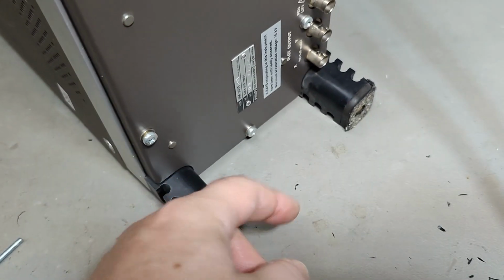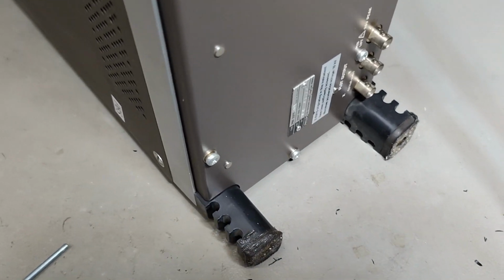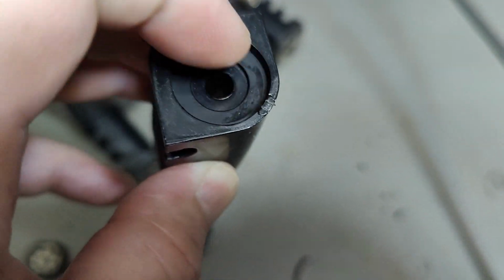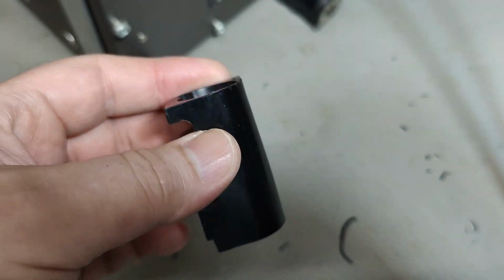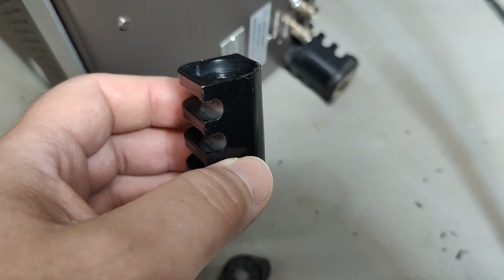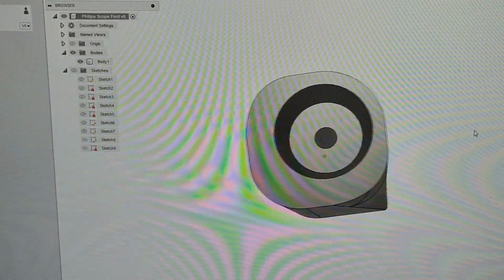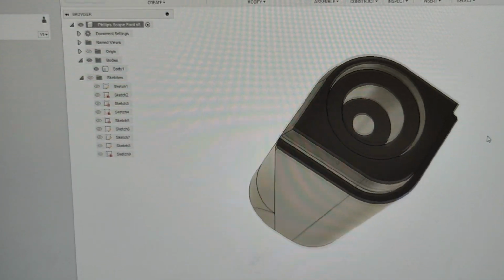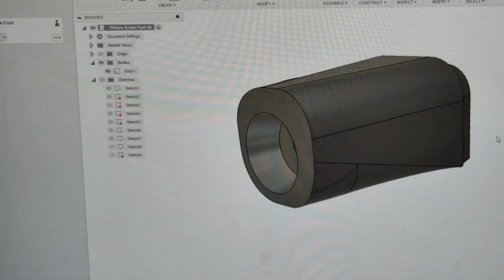But that's quite easy, just to unscrew this and put the screw back in, and then the washer will go all the way in here. See, there's even a little groove for the washer and the screw, and then it'll still be able to stand on the floor without scratching the floor with the screw head. So here is how it looks. My 3D designed feet for the Philips scope. Let's go 3D print.